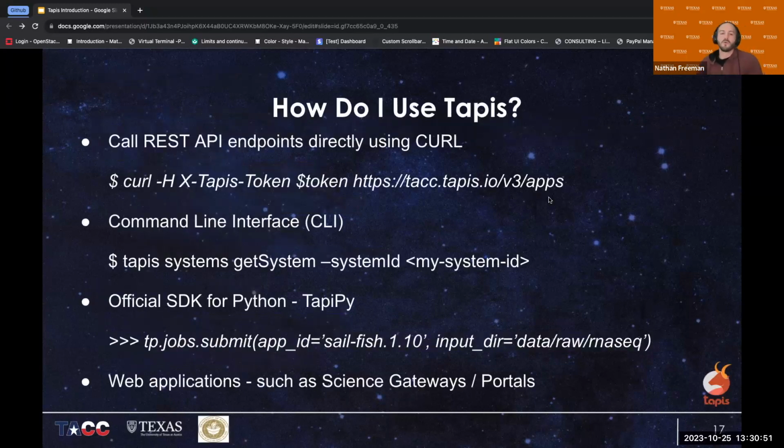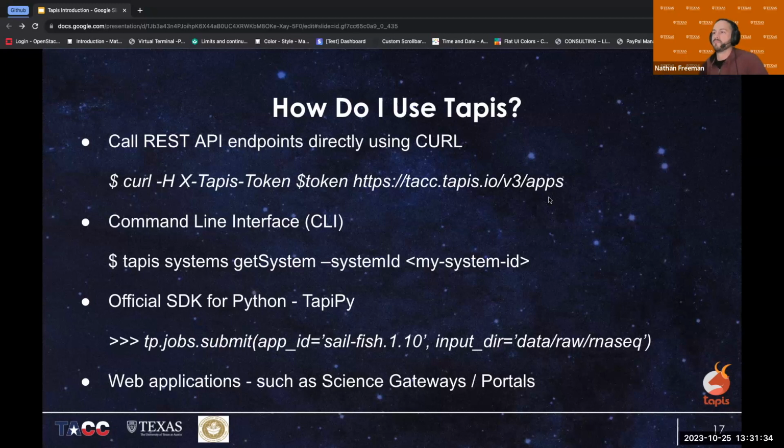So on to how we can use Tapis. Of course, since these are RESTful APIs, you can always hit them from the command line with curl. That is the most difficult and time-consuming way, in my opinion, to use any API. The next best thing is the command line interface. All the APIs in the Tapis framework have an OpenAPI spec, which allows their definitions, their endpoints, and their resources to be read and consumed programmatically.